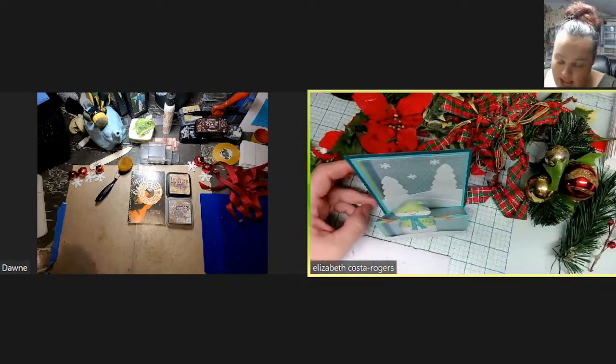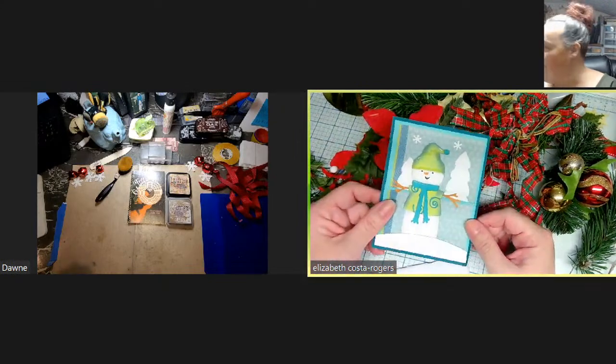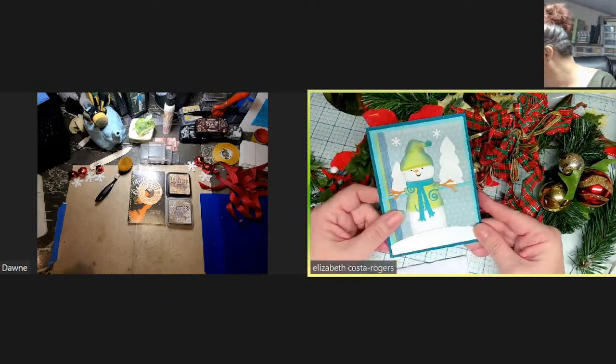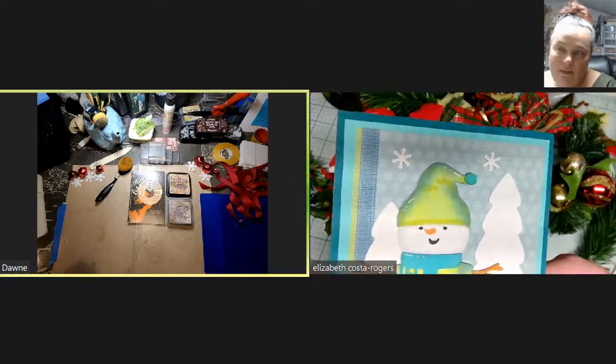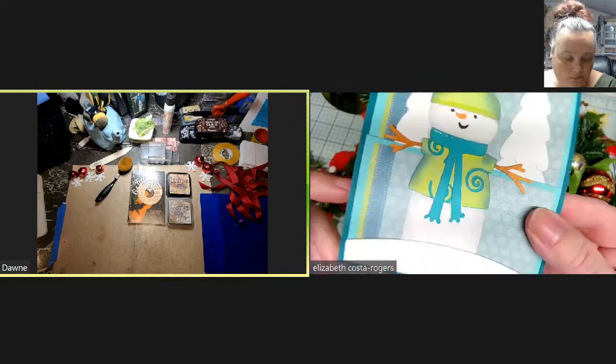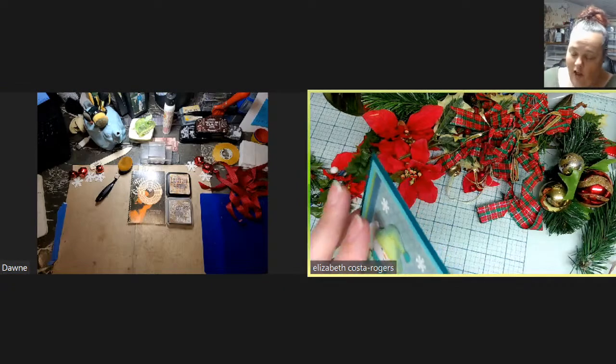Aren't they the cutest? I actually made one of these. I think I melted out, though. I may still have it. I honestly don't know. But yeah, that's super cute. He's a cute little cricket snowman. Little cricket snowman. That's beautiful. Is this a birthday or Christmas one? Let me read. Birthday and holiday.